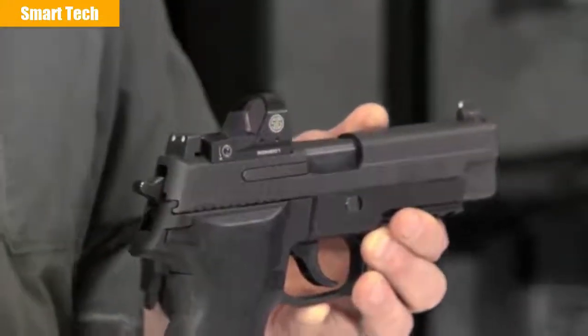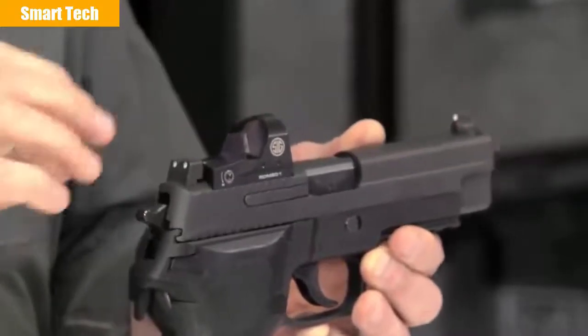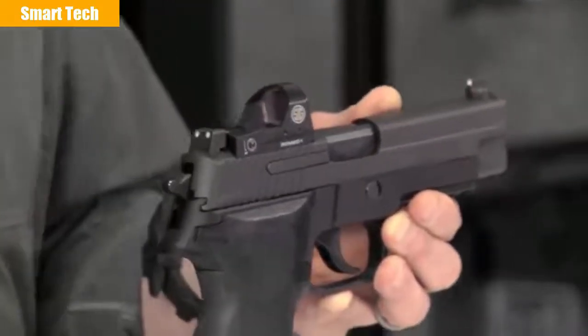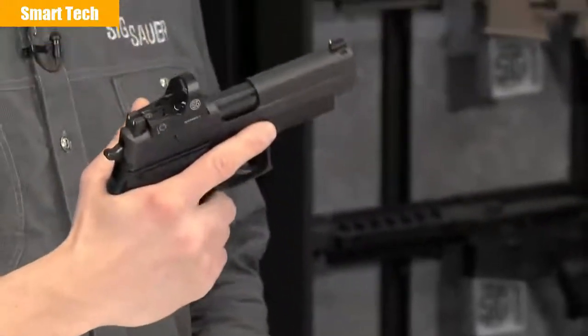So boy, I'll talk about fast target acquisition and just really precise shooting. Eyes open, you know, target focus, not necessarily sight focus. So these are really making a difference in standard pistols out there.